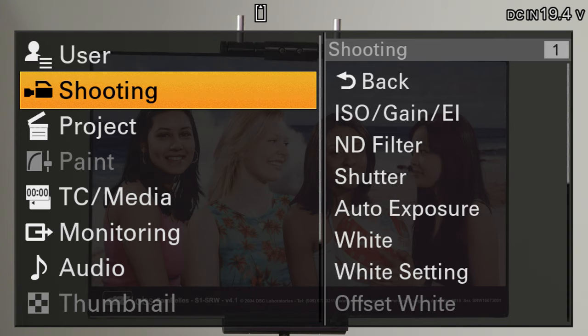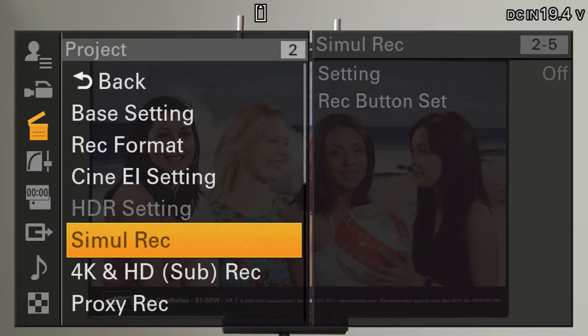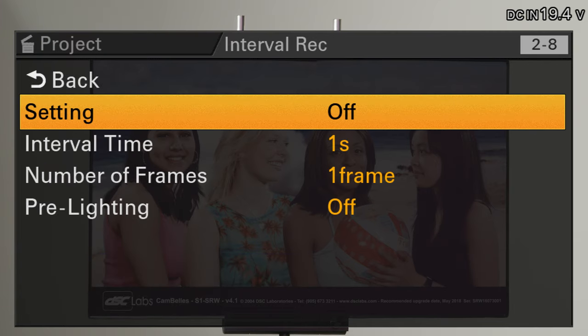One of my favorites about the FX9 is interval record, aka time-lapse mode. To turn this on, we go to Menu, then Project, scroll to Interval Record, go to Setting and turn it on. This disables regular recording, and you are now in time-lapse mode.